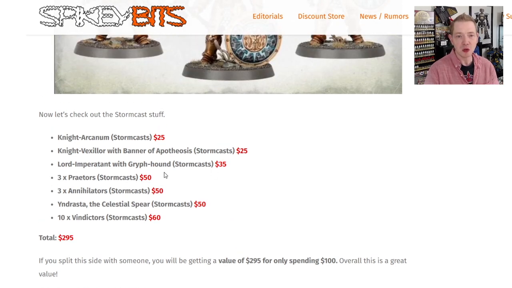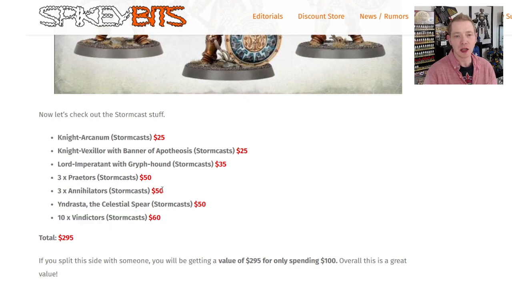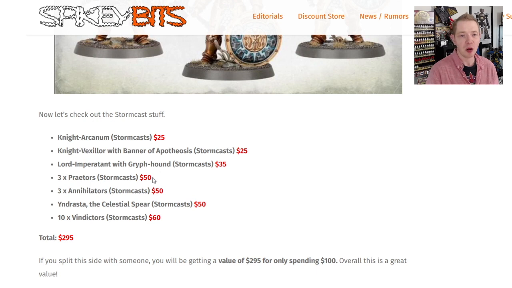I think on the troops for the Stormcast, the Vindicators are going to be a big one, and it looks like those are going to be the actual Vindicator offering by how they're laid out in the box, and I'll show you that in a second. I think those are pretty close to actual retail here. And then the Annihilators, again, they could come out with a 6-man box for hire, but I'm going to put them at $50 for right now. That's just kind of what I'm thinking.